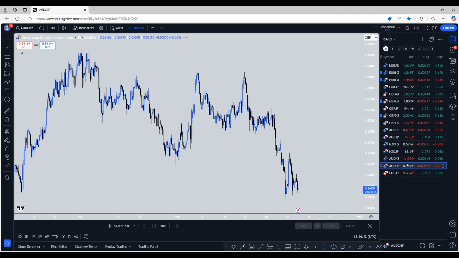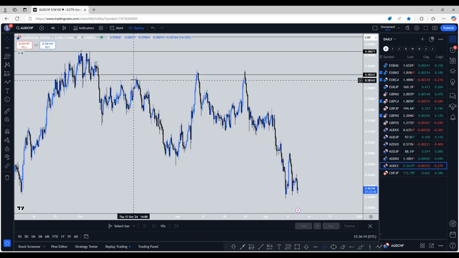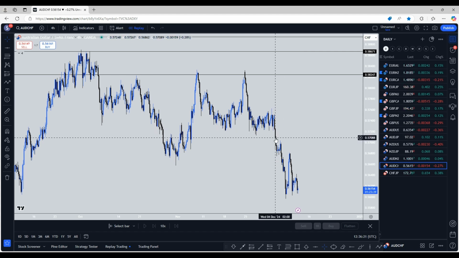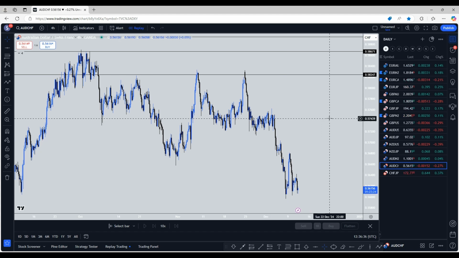Pairs like Australian dollar, Swiss franc, you can see Swiss franc is still a very nice mover, but you might want to wait for the overnight trades just because, as you can see here, this is the 2 a.m. candle. From 2 a.m., the volume comes into the market and then pushes over into the next day. Then through the London and New York session, you see price starts to range before then pushing again. So this is something you need to take into consideration when you are trading.